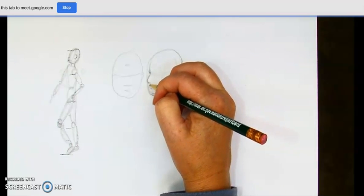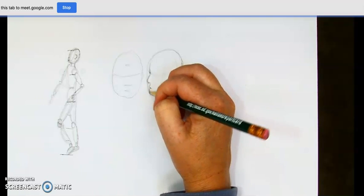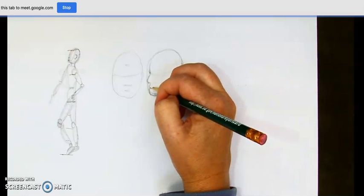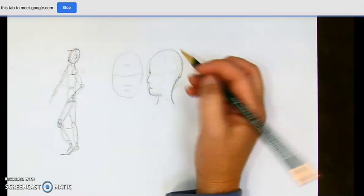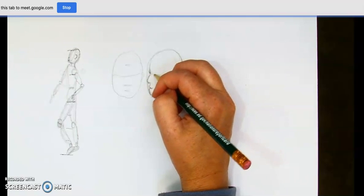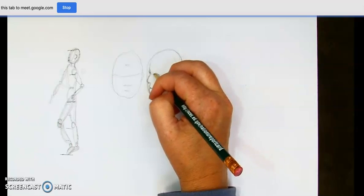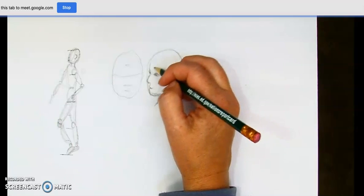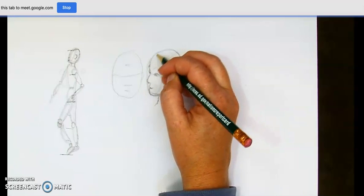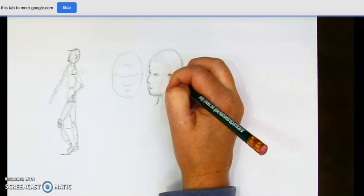Your upper lip kind of comes out, and then it cuts back, and then it comes out again. Then you're going to adjust for your chin, for your person's personality and all that kind of stuff. Your eye's still going to be here, just depending on how far the head is turned. You've got an eyebrow, there's another eyebrow here, and then your hair is going to come down and around. And this is a very simple face.